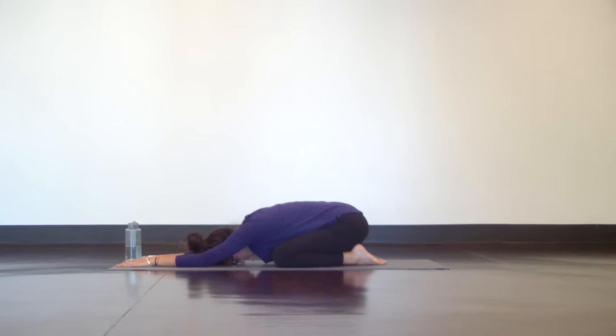Observe your breath slow down and deepen as you breathe in and out through your nose. Feel your back, hips, and thighs relax.